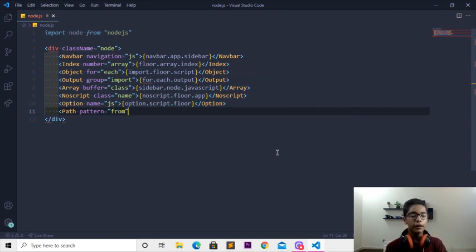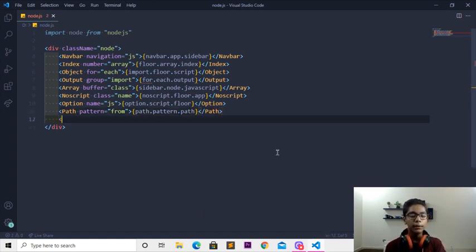Here I'll be now writing from and close here, make a curly bracket in which I'll be writing path dot pattern. Then you have to write a tag which should be like script. So now when you're done with that, I'll be now closing, but you don't write a script here because at the top you have already done it, and it can understand you are writing a script tag and defining a script line here. So we can write path here, so we can define it here as a path tag. So we have written path 2 times here, so don't care about that.